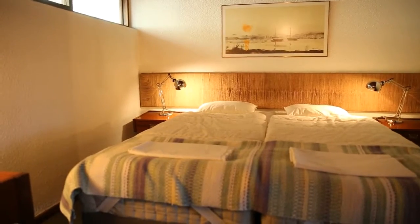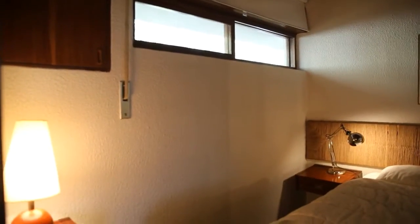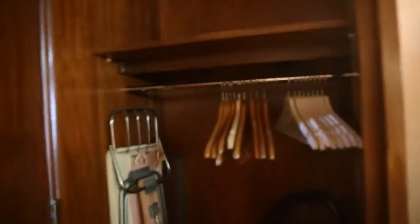The bedroom has a double bed with two lamps on each side, and a window up high, because behind the window there is a corridor that gives access to all the apartments — that's why it's not in a lower position. On the left side, under the window, there is a small commode with another lamp. And here is one storage room which can also be used as a wardrobe, so there is a lot of space for hanging items or bigger stuff.